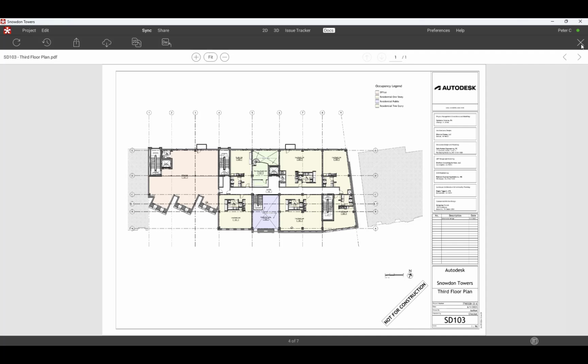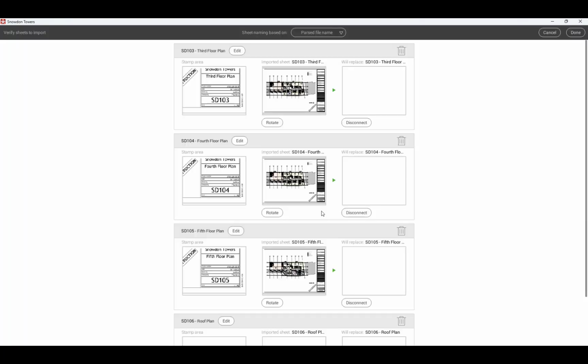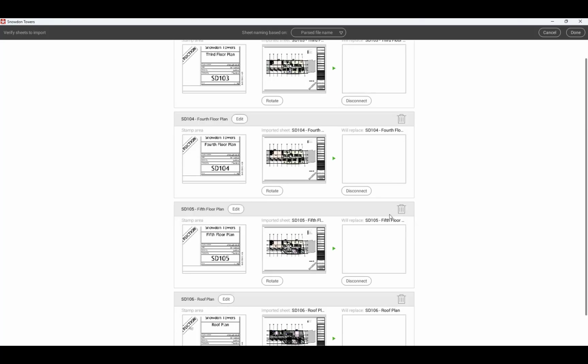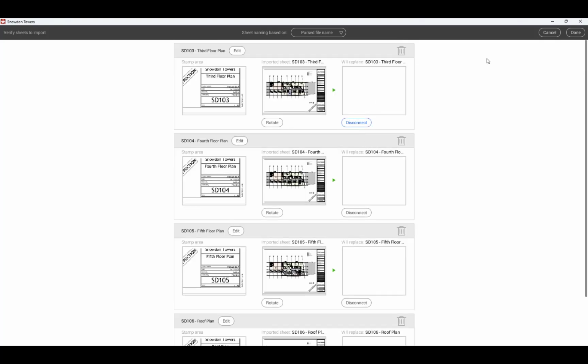But if I want to send this drawing to the 2D environment in Revizto, I can do that. So click on Send to 2D. I'm going to select those drawings there. Click Done. That's going to match the drawings that are sitting on the SharePoint environment with those coordinates.